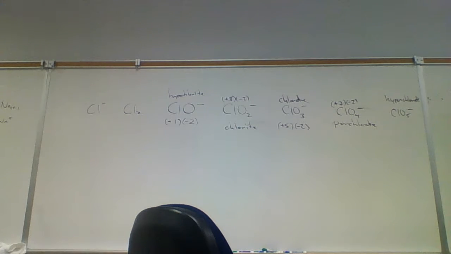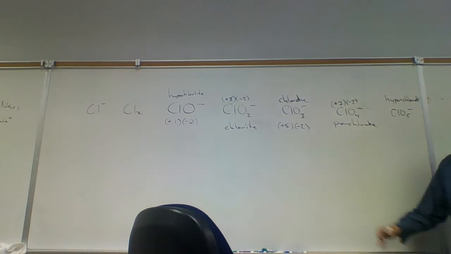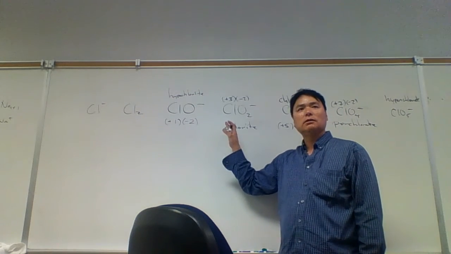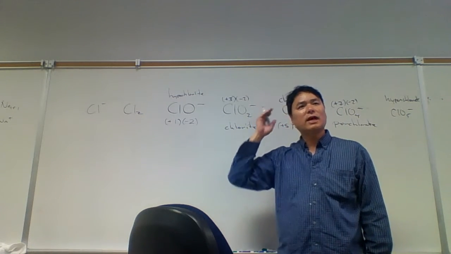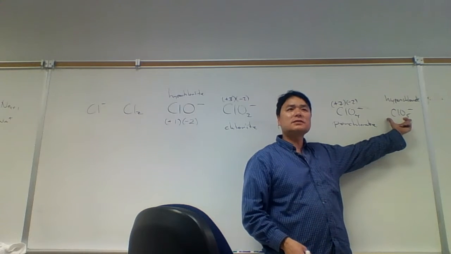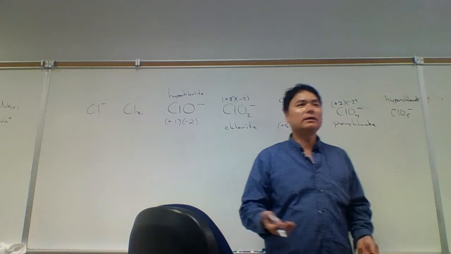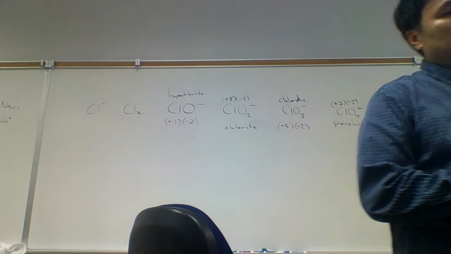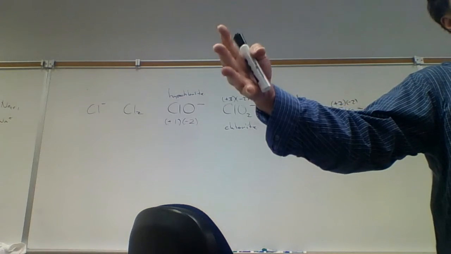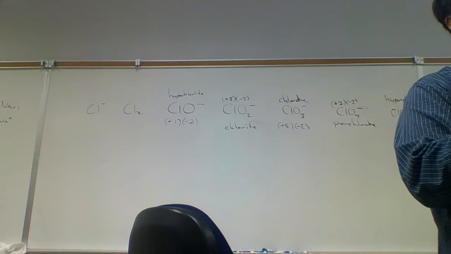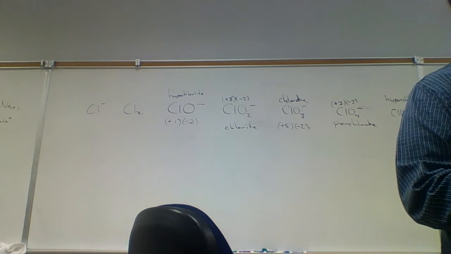At least for stable ions. If you made this, it'd be pretty unstable, pretty reactive. And why is that? We want to go beyond just straight memorization, because if we just do straight memorization, then we can't make predictions like this. Does this exist? Well, I don't know because I didn't memorize it. Memorization can take you up to this point, but we have to blend it. We have to do the two-pronged approach and add some theoretical knowledge to this.